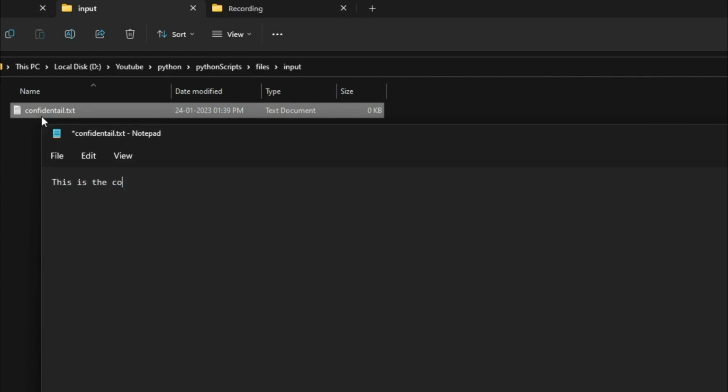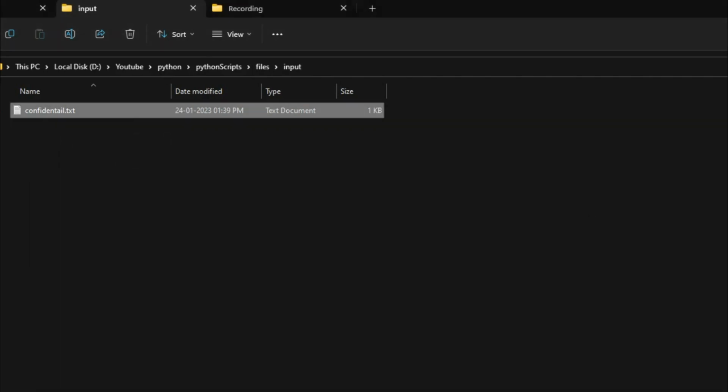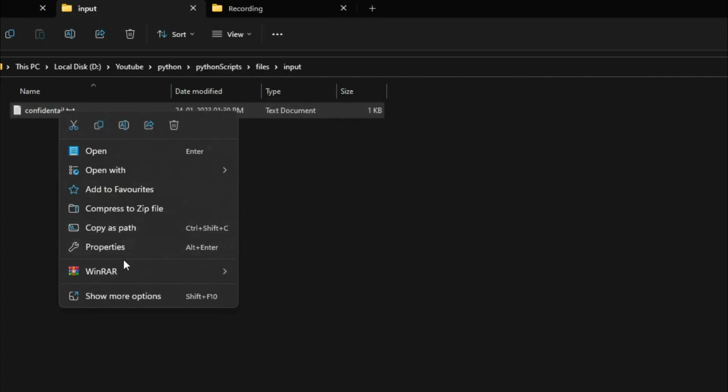This is the confidential data. No one should be able to view this. Create this file, save it. So with this file, we are going to create a zip file. I'm using WinRAR.